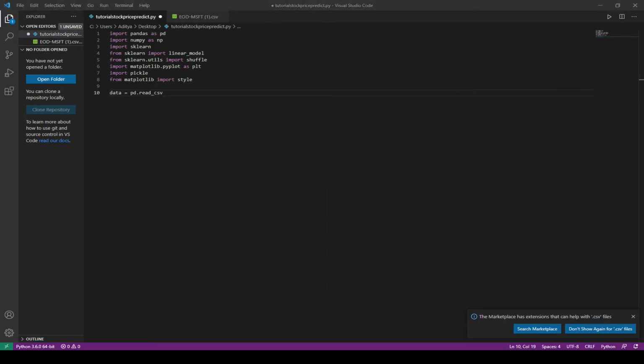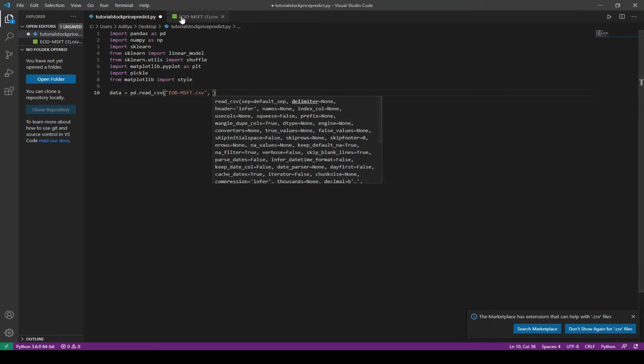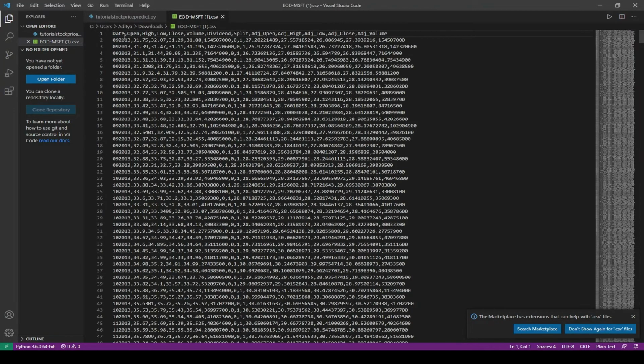We're going to read the CSV file, and fill in the file name, which is EOD MSFT dot csv. We also want to tell how the different variables are separated, and as you can see, they're all separated by commas.